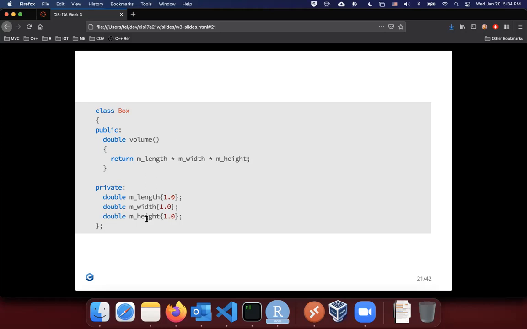You've got length, width, and height. This m underscore is simply a convention indicating these are members. And let's say you have a member function here that's actually public, and then you calculate the volume, for example. So here's a simple class.